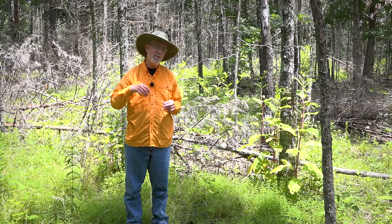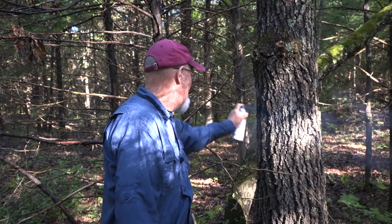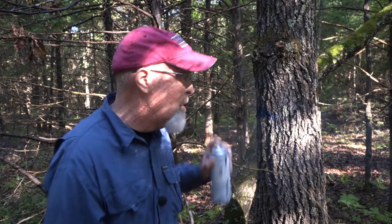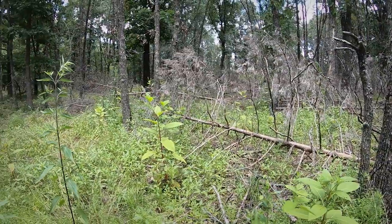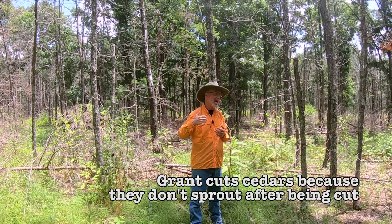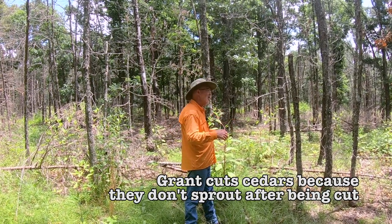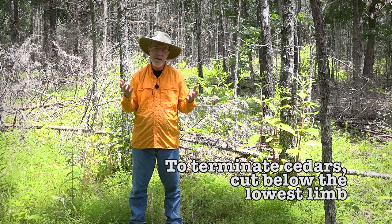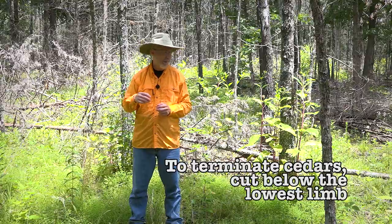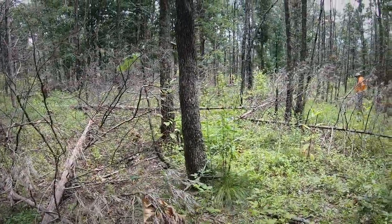Back at Mr. Henderson's property, we've filmed here several years in a row. It's an ongoing project. So we started with marking trees, and we terminated trees using the hack and squirt method. And then there's been a fire in here. I don't believe it was quite hot enough for my liking, but it still generated a great response. Everything you see that was green was brown. So there's bedding and food and still acorns, and the residual trees can grow faster because there's not as much competition. So this is a win for wildlife and a win long-term for the property.